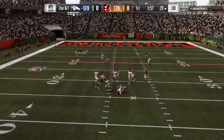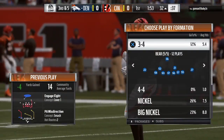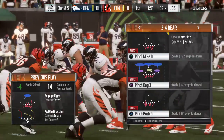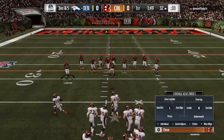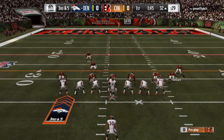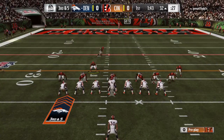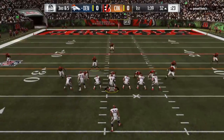Keenum going to throw. Blitz coming, and down he goes. Oh, free safety blitz. That can be a gamble, but it proves fruitful there. Yeah, you're exactly right about the gamble, because oftentimes the free safety is the last line of defense against a long pass. And when he comes at the quarterback, he better get home and make the play. Otherwise, a big play could result for the offense.